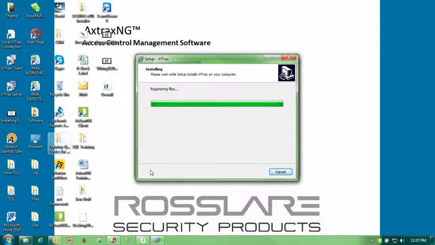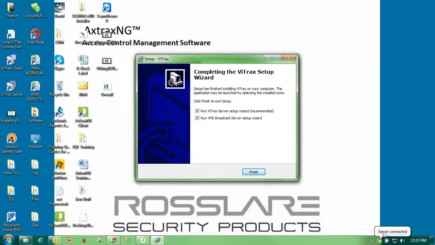We created our desktop icons. It's disconnected our server so that it can start the installation. It's reconnected.